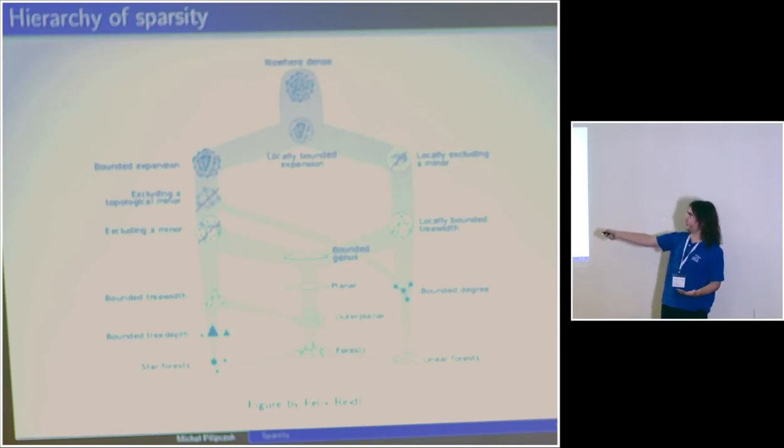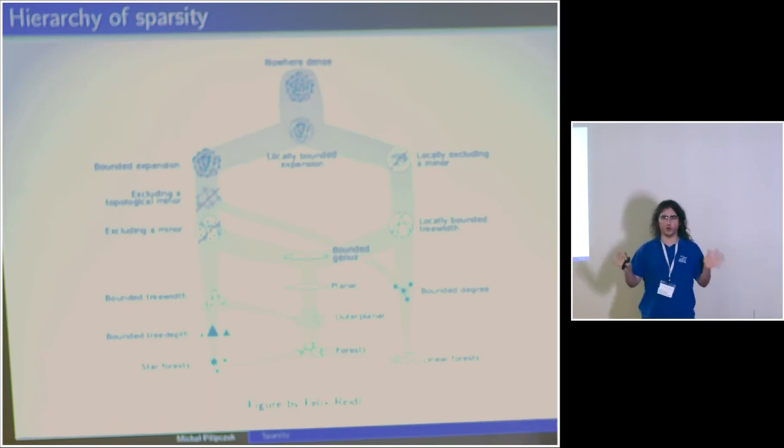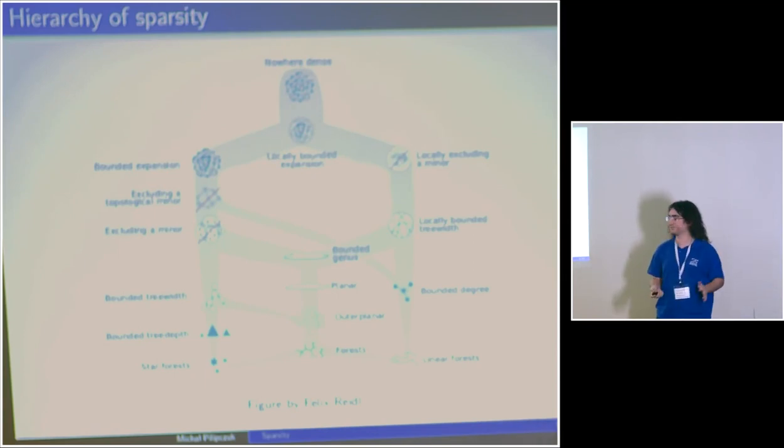So whenever you get an algorithm for bounded expansion classes, it actually encapsulates all these notions here. And lower dense classes sit even above this. Yes? So in some sense, this encapsulates all the notions of sparsity that we have studied, apart from degeneracy. Yes? Why is locally excluding a minor different from lower dense?